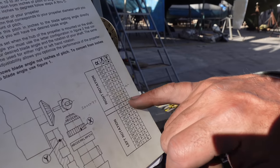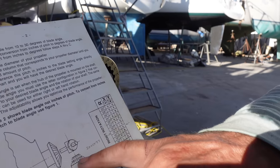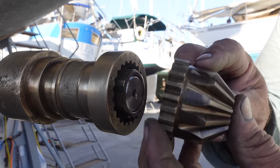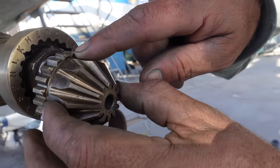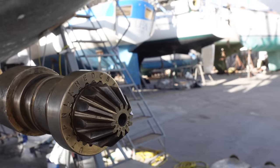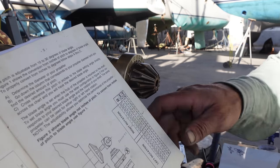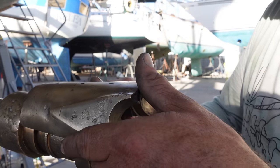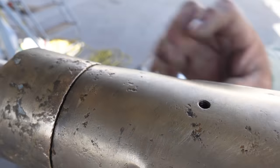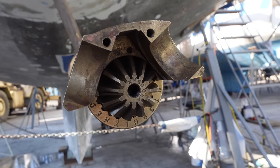We're going to run with E and H. On the X here, we line up the E and then followed by H up on top. We get our two pins in. You can see there's our locator — we're going to line that up with E. E sets our pitch at 18 degrees. I've put two alignment marks on here with a punch when I pulled it apart, since I wasn't sure how it was going to come apart. Now you can see it is on H up the top, and it's on H.